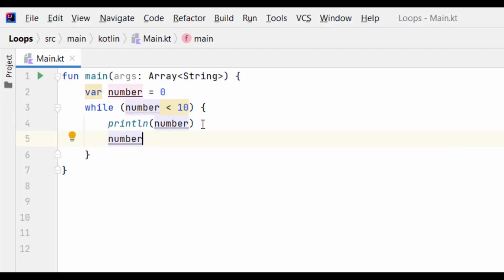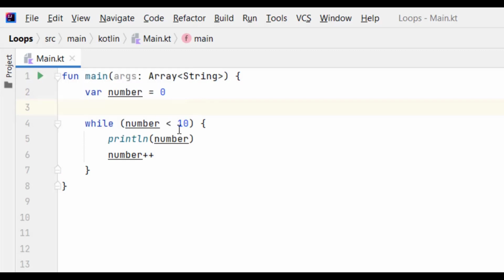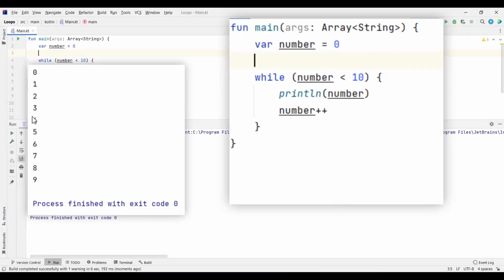So I'm going to put number, I'm going to use the increment operator, plus plus. Let's put a space here to have things more clear. Now, if you run this code, you're going to see the numbers from 0 to 9.